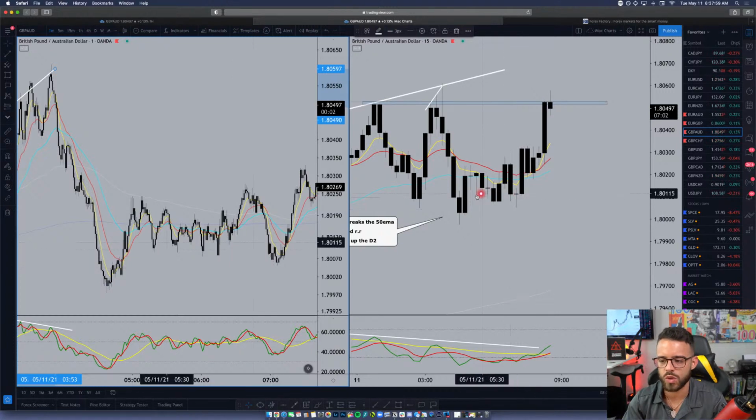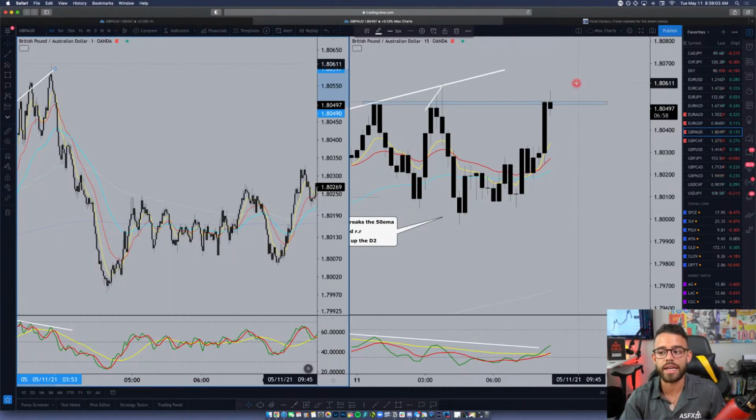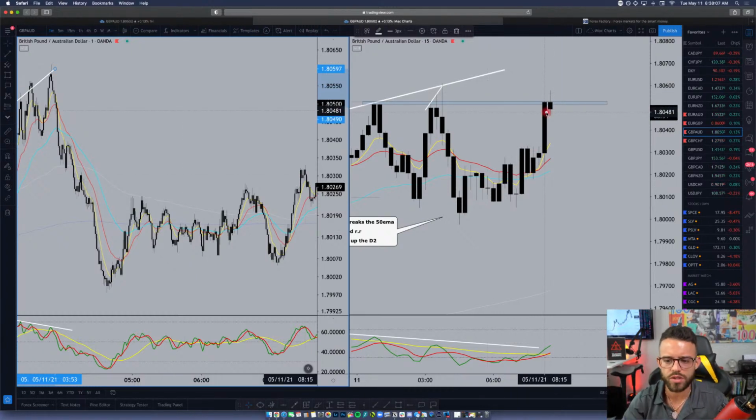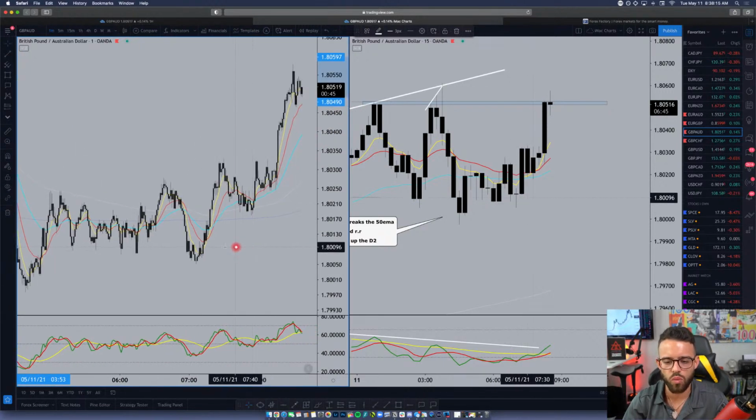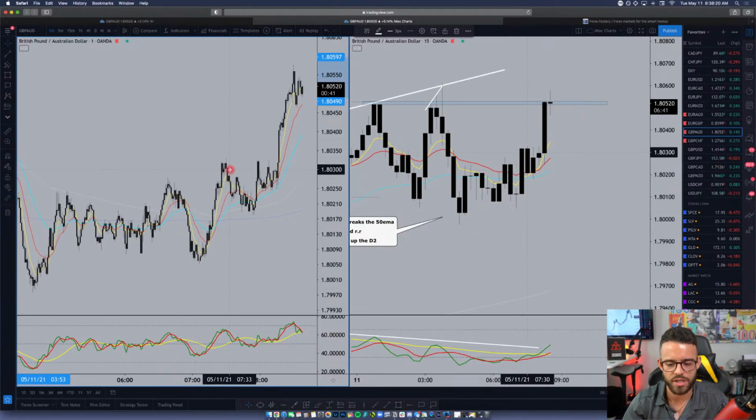Nothing telling me that this was going to come off the 50 as a D1, not a D2, but as a D1 in trend to see it come higher. So because I wasn't getting D1 signals, I felt that maybe this divergence was going to send us lower, and the 15-minute breaking the 50 was going to send us to the 200. But it never presented solid risk reward, and it just continued to move higher. Look at how it set higher lows and just continued to move up.